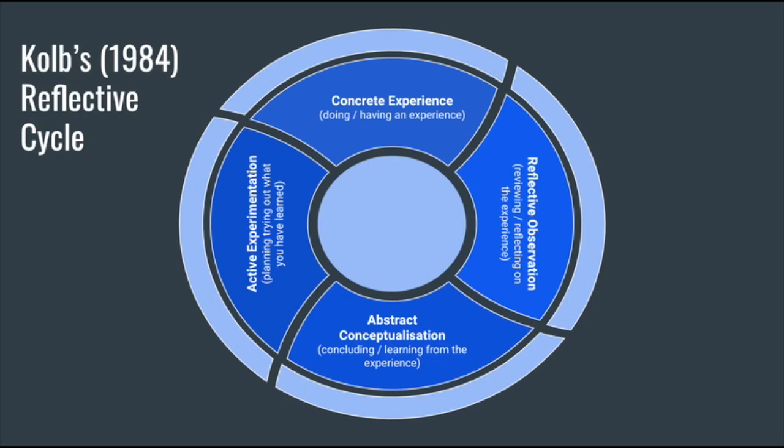Of course, we can apply this to positive experiences where we have a good experience, we reflect on it being good, we think, well, I'm going to use the same things, materials, tools, whatever it is I use to have that experience, and you try it out again, perhaps augmenting something just to improve on it or making it better. But what we're interested in today is to look at the specific area in Kolb's reflective cycle of conceptualization and how that can really help us to take things forward, where we conclude from our experiences, we reflect on it in a meaningful way, and therefore we're able to experiment further.